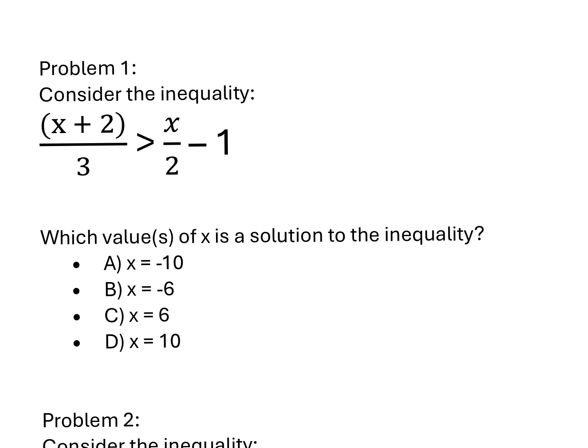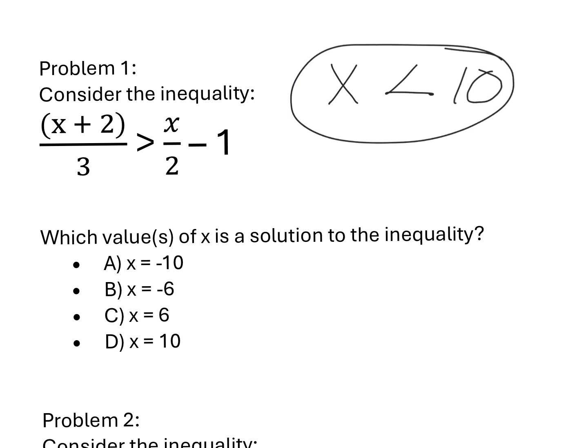So with that in mind, all of our solutions are going to be values of x that are less than 10. So let's see what out of our multiple choice options are less than 10. So negative 10 is less than 10. Negative 6 is smaller than 10. Positive 6 is smaller than 10. But 10 is not smaller than 10.